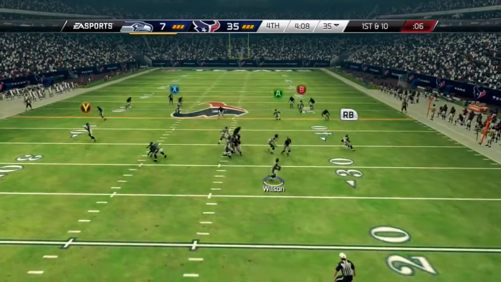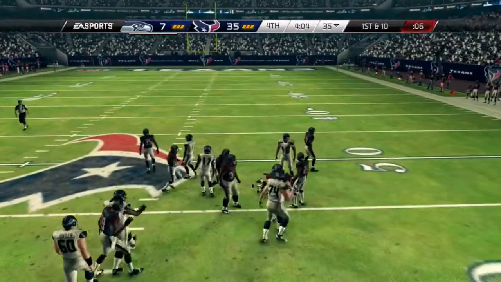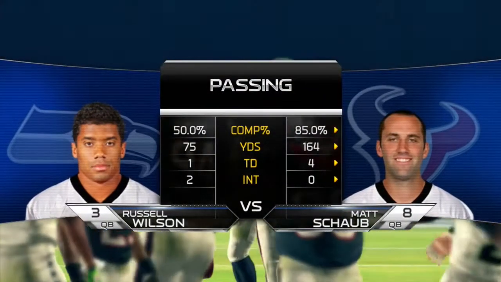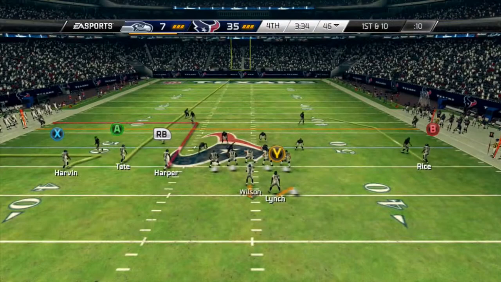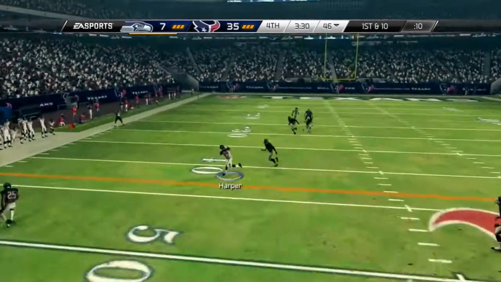just to get some consolation and some pride points on the board. Wilson calling some audibles now. He goes over the top to Marshawn Lynch for the first down. Lynch gains the first down here on the 45 maybe. You see the difference between the two quarterbacks there. Russell Wilson has done nothing really for his side today other than throw two interceptions.